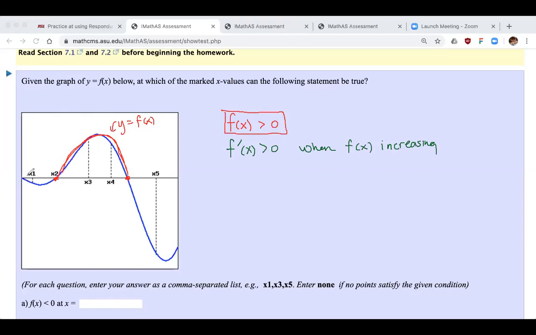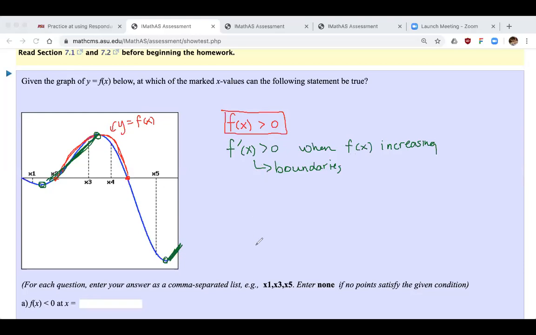But if f of x is increasing as I go left to right, so not at first, but starting around here, then it goes uphill until I reach this top of the hill. And then it decreases and then increases again at the end. So I've got f of x increasing in 2 different intervals here, right? So notice that it changes when I go over the top or bottom of a hill. So the boundaries of these sorts of questions, where it changes from increasing to decreasing, would be at tops or bottoms of hills.